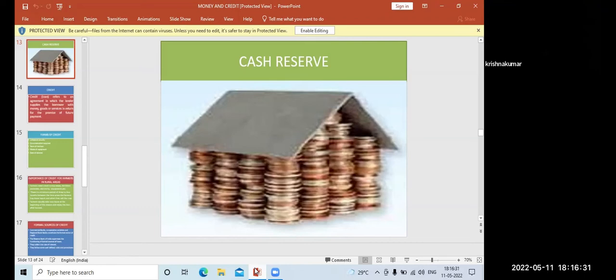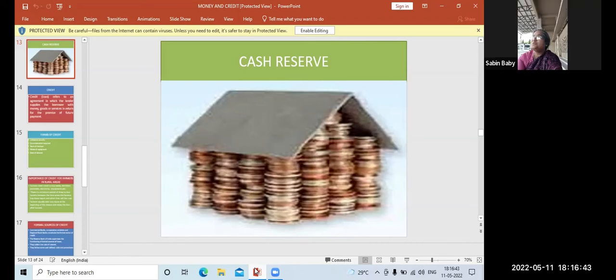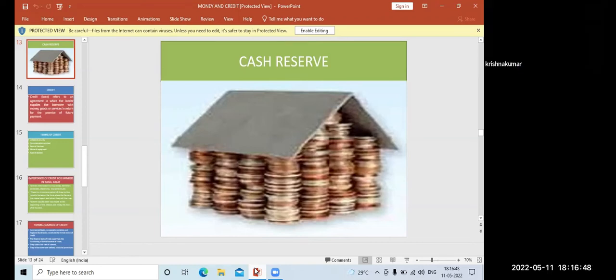You pay next month. But suppose I come to any of your places, say like, which place? Which is your place? Mailadurai. Suppose I come to Mailadurai and buy certain goods from a shop and tell them that I will pay next month. What will they say? No, keep that there and go away. Because they don't have faith in me. So that is how the word credit began to be used. So that is the literary meaning.